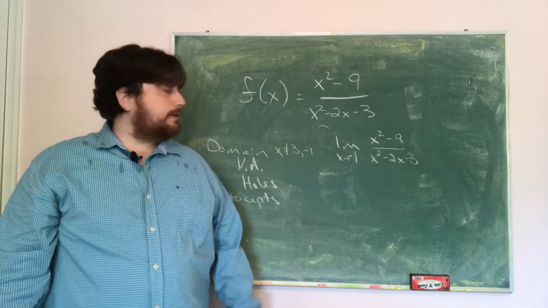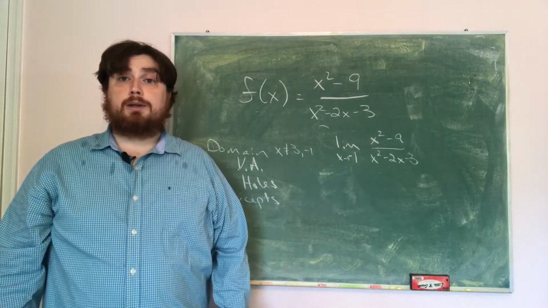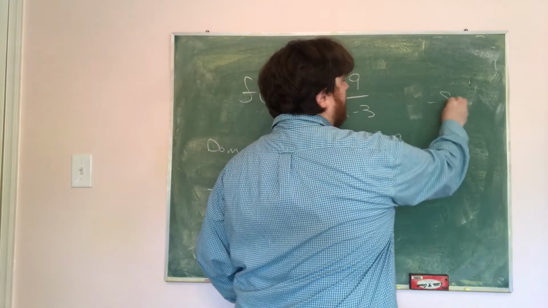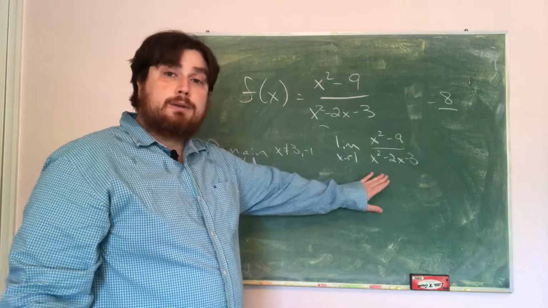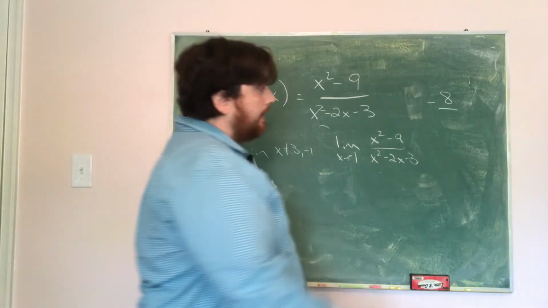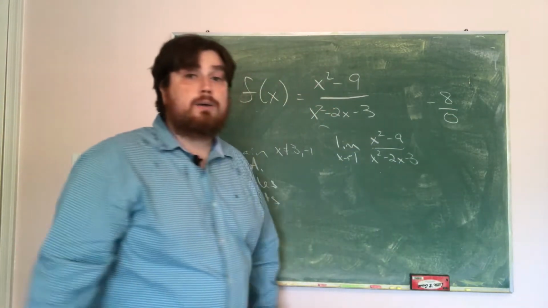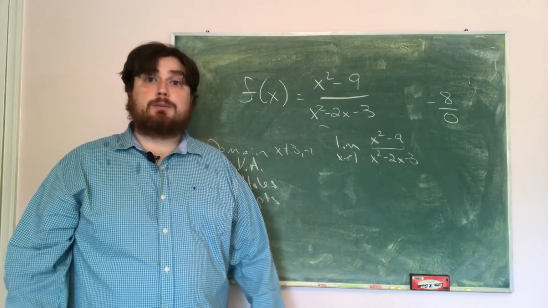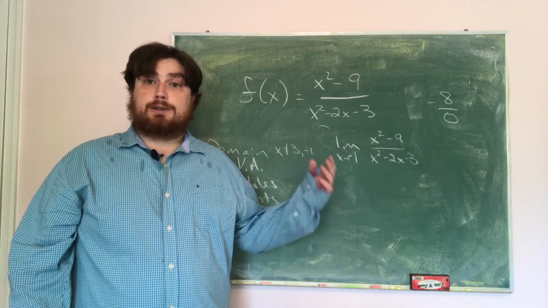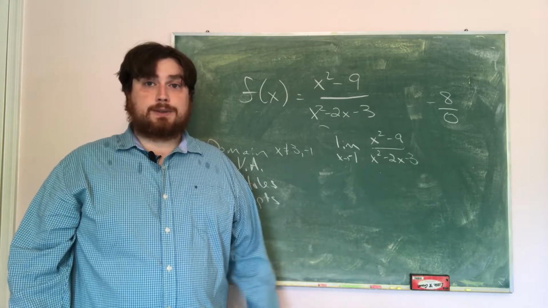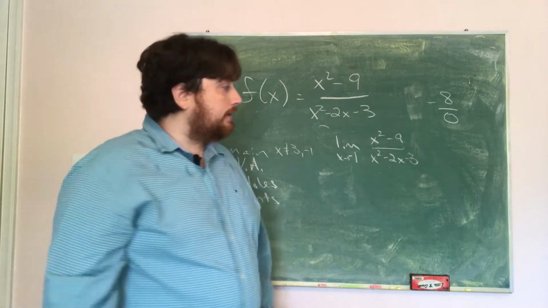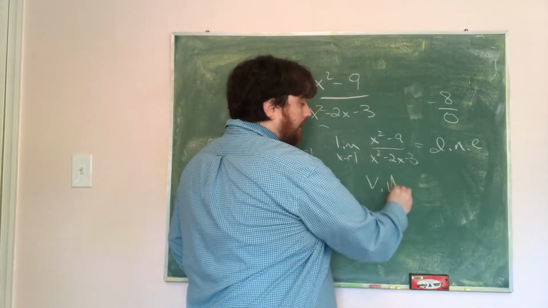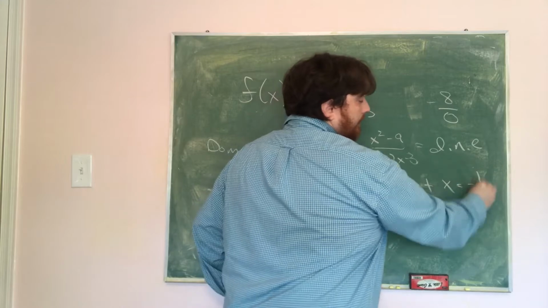Now we also need to check the limit as x goes to negative 1 because that also wasn't in our domain. So if I plug negative 1 in, I get negative 1 squared is 1 minus 9 is negative 8 over, and now we know the bottom is 0 because that's why we picked the point negative 1 as not being in the domain. So we get negative 8 over 0. Because we got a non-zero number over 0, this isn't an indeterminate form. From each side it's either going to be positive or negative infinity. So in either case, we're going to have a vertical asymptote. So I'm going to say that this limit does not exist. So we do have a vertical asymptote at x equals negative 1.